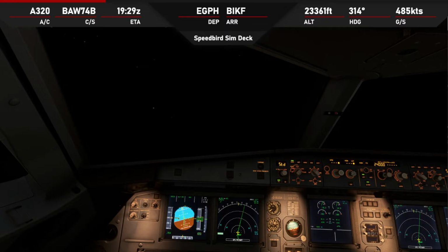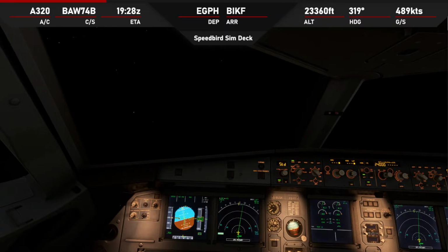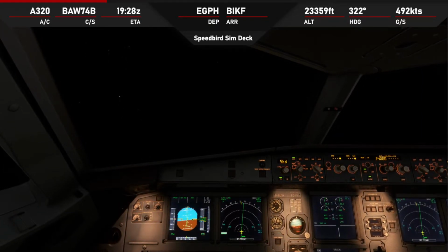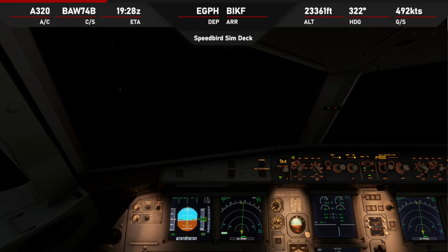Just keep my eye on that weather front. It's just sitting off Iceland. It's moved, and it has moved. Yep, it's moved. It's still just off the west coast of Iceland, but it's now starting to cover Keflavik. May have cleared by the time we get there. I doubt it. Just looking now. Yeah, we're on our own. There's nobody. It's about an hour behind us. Brilliant. Okay.